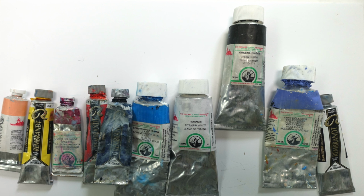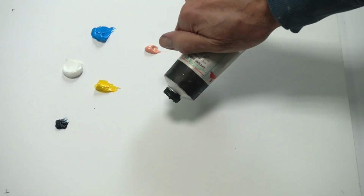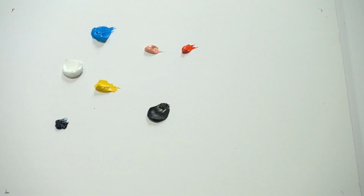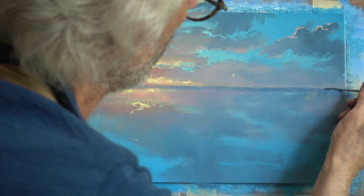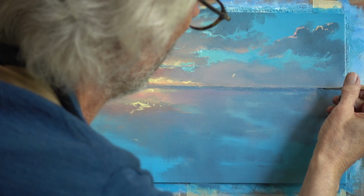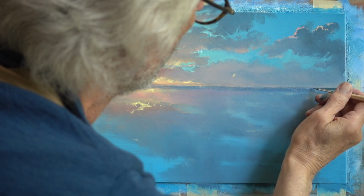We are now in the color department that I use in very small quantities, often to give another color a slightly different touch. This one is umber green. In this painting I used it to make the color of the ocean a bit greenish, so it blends in better with the color of the sky.